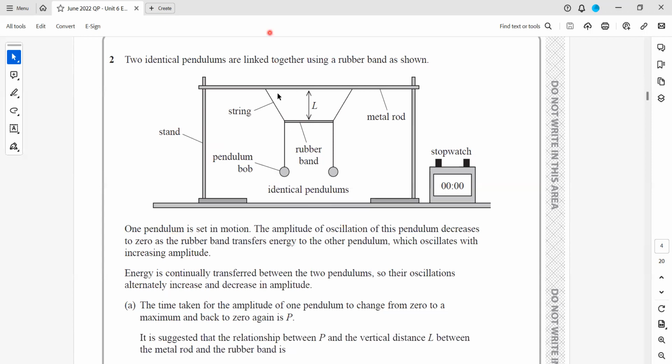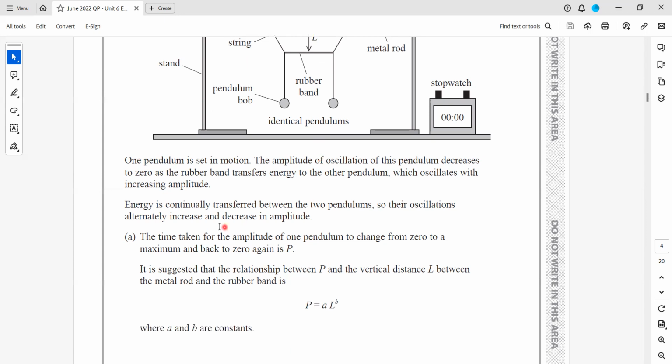For example, we set up this pendulum in vibration. First this is vibrating, and gradually its vibration slows down, and it transfers energy to the second pendulum, whose vibration starts to increase. Once this pendulum slows down or stops vibrating, the second pendulum slows down and transfers energy to the first, and this will continue, but not for infinite time, as there is always some energy loss due to friction, and some of the energy will be stored in the rubber band as well. So the vibration will not last for infinite time. There will be a finite time.